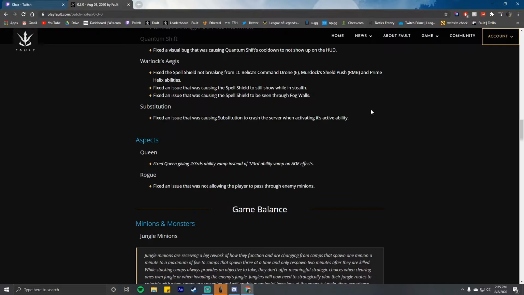So these are both really good quality of life. And then also, Orb Prime, Bellica's E, and Murdoch's right click all correctly pop the shield, which is really, really good for Bellica when she's playing against a Countess. If the Countess has War Aegis, it will now get popped by Bellica's E when Countess blinks in, and so Bellica can hit the knockup right away. This is actually really big for that specific matchup.